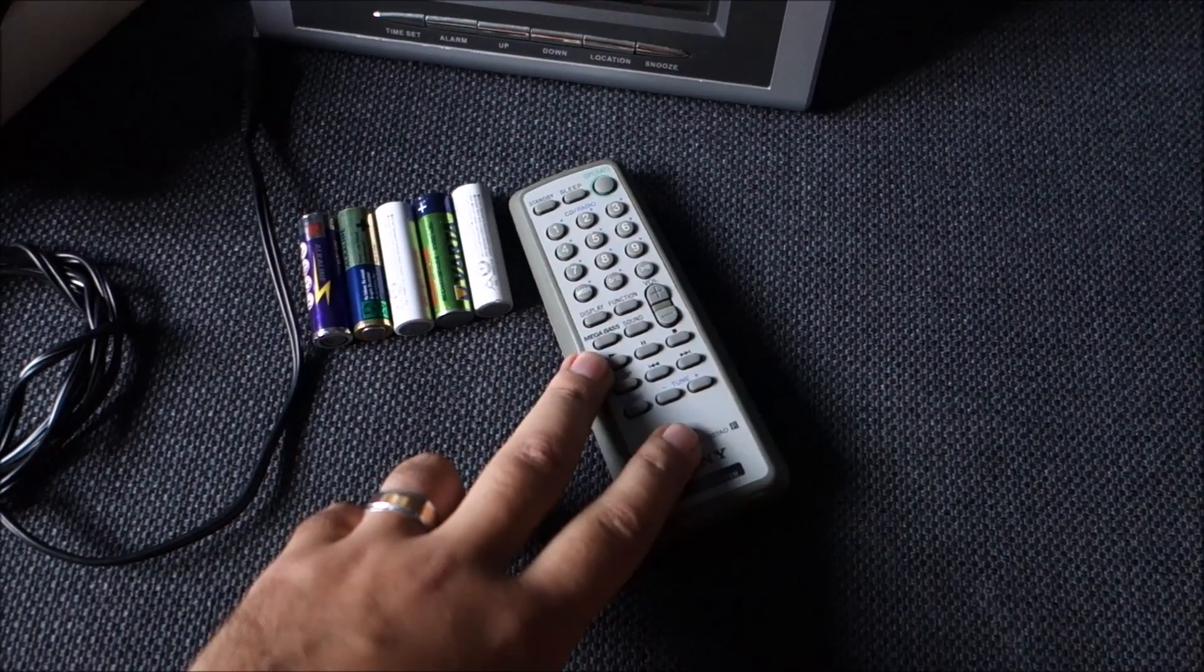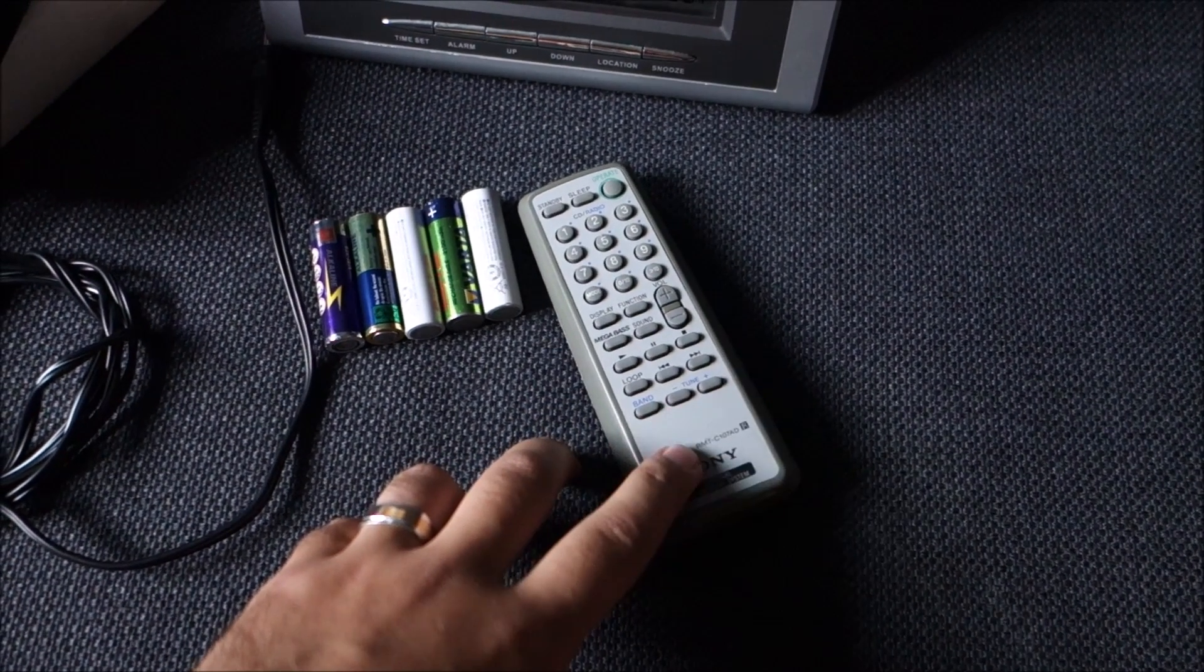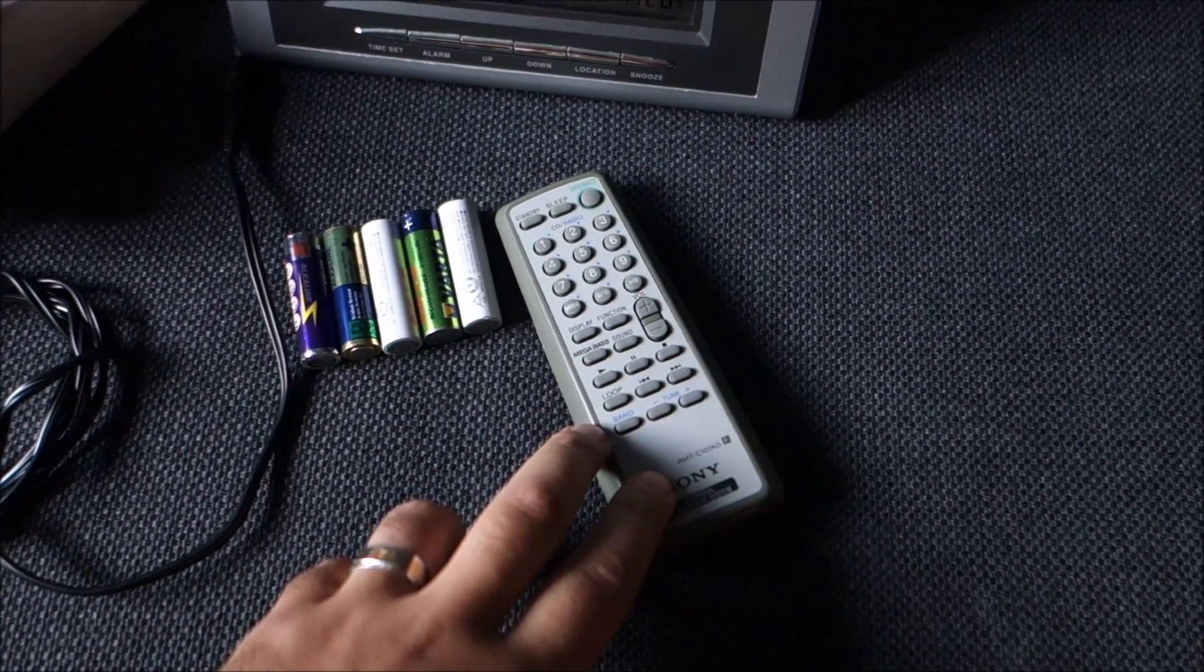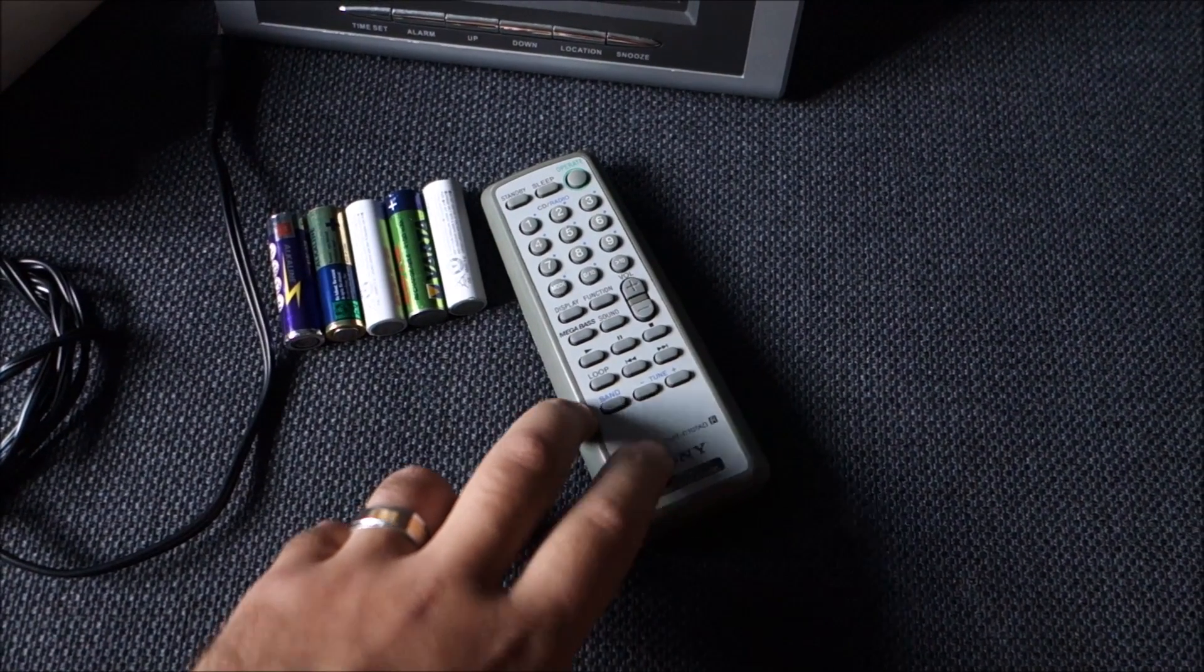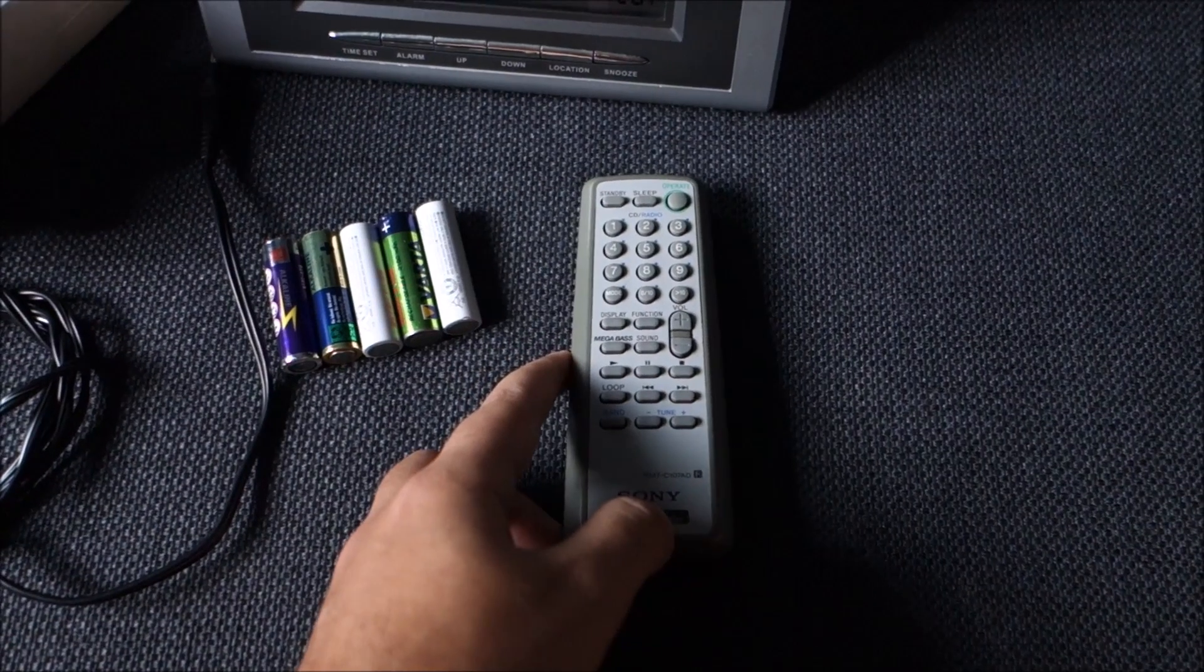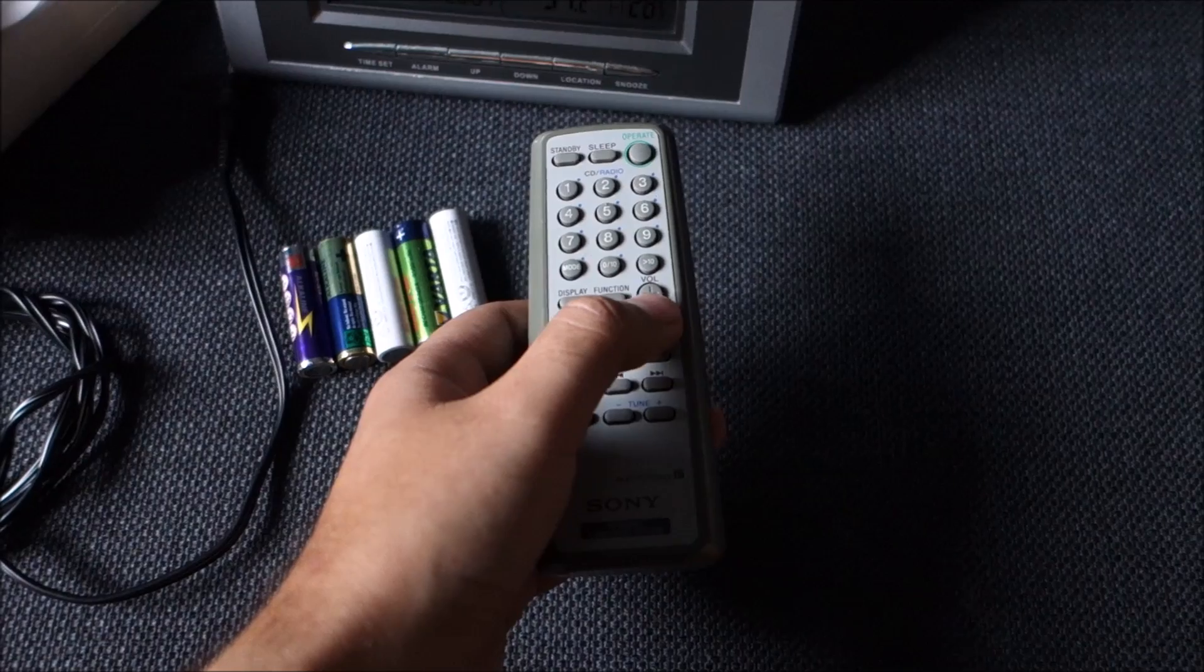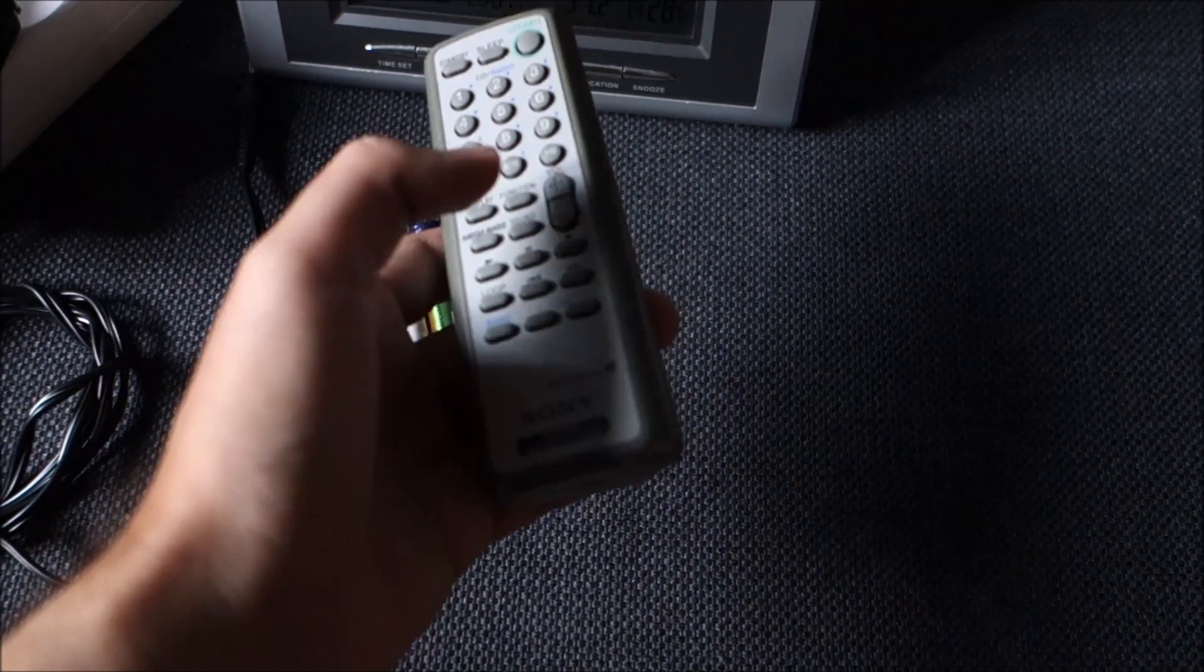In the first one or two months after replacing the batteries, the remote would work perfectly, but then it would start to work worse and you had to really point it to the TV, press the button and wait a little bit. It would go on like that for maybe another year.